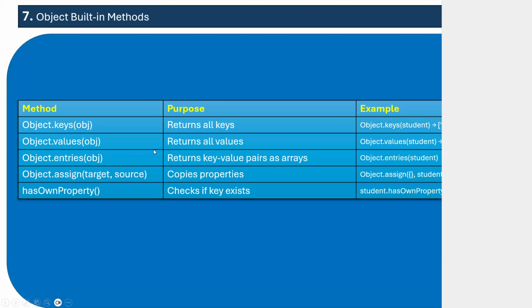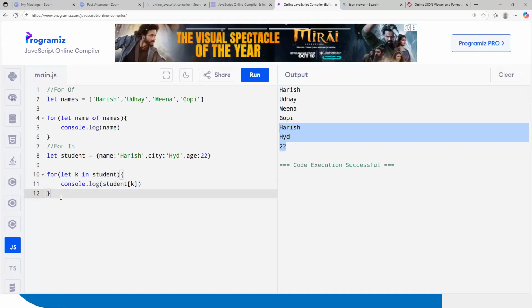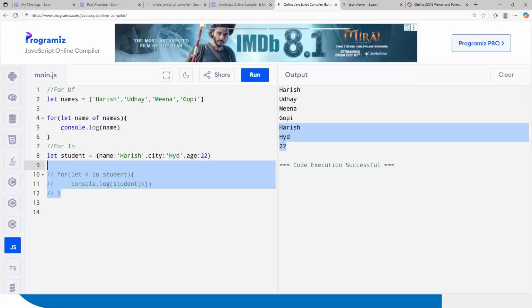In object also, guys, we have three ready-made methods, three ready-made methods. So maybe I can quickly show you them. Let's copy this. They're very straightforward, actually. Let's remove this.